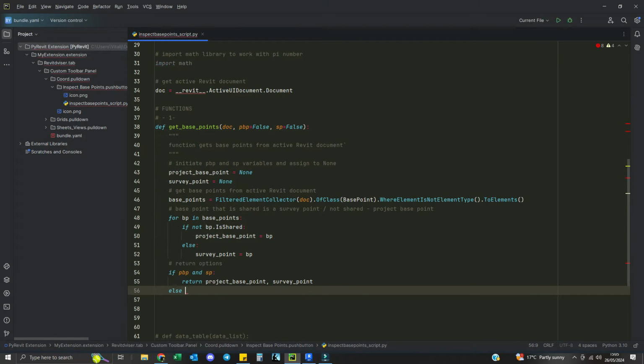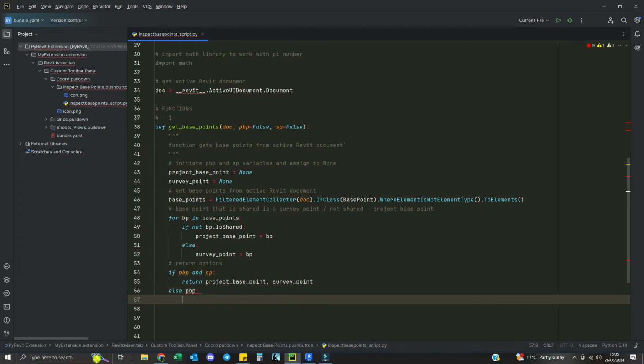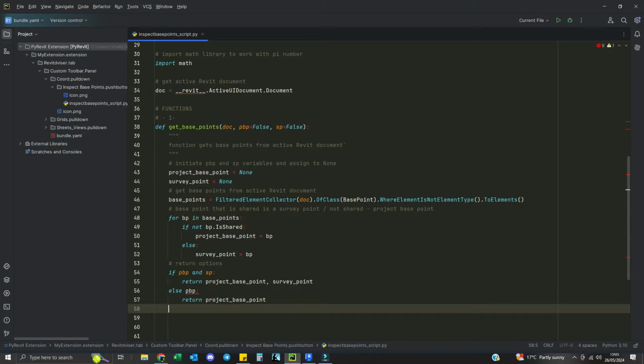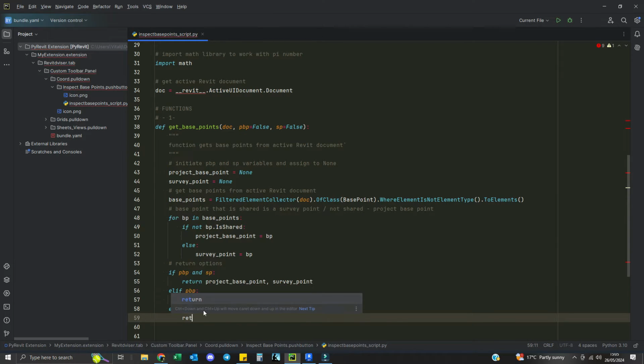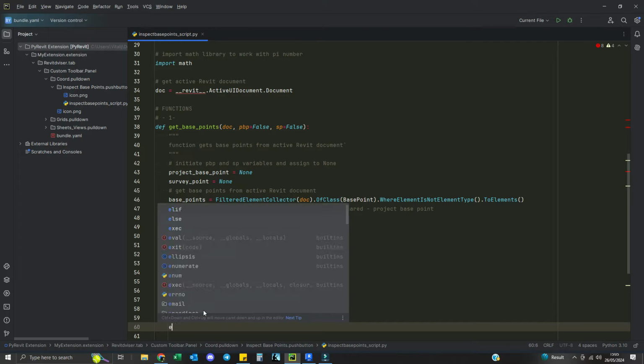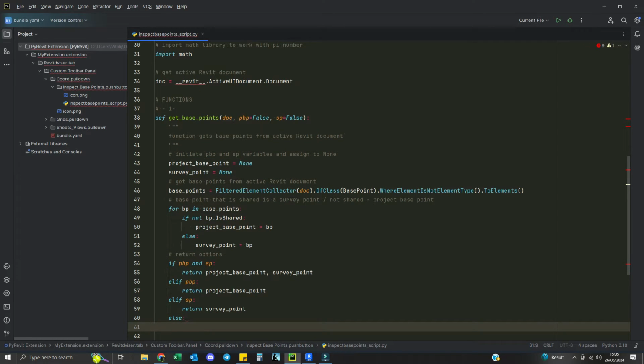Else if PBP is true, return project base point. Else if SP is true, return survey point. Else return none.